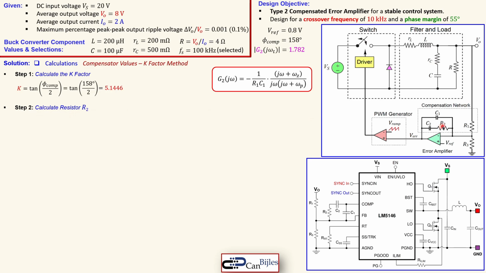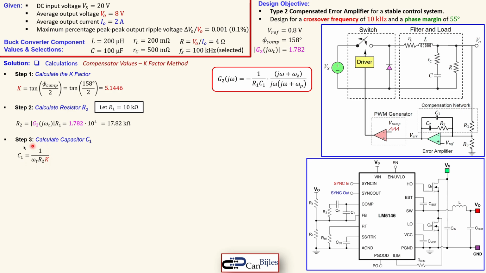R2 is related really to the inverting amplifier gain, which is then R2 over R1 at that specific crossover frequency. So letting, for example, R1 be 10 kilo ohms, we can calculate R2 by multiplying the compensating network evaluated at the crossover frequency times R1. You see that this is just a simple inverting amplifier formula, which is R2 over R1 equal to the absolute value of G2. Now when you do that, you get 1.782 times 10 to the power 4, which gives you 17.82 kilo ohms. Step 3 is the calculation of the capacitor C1.